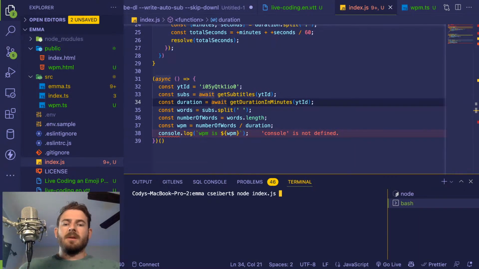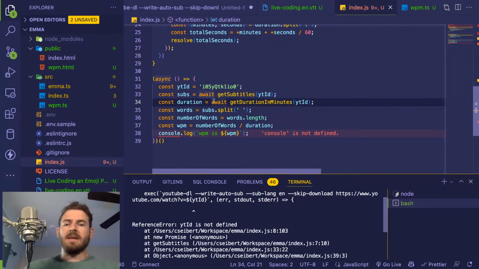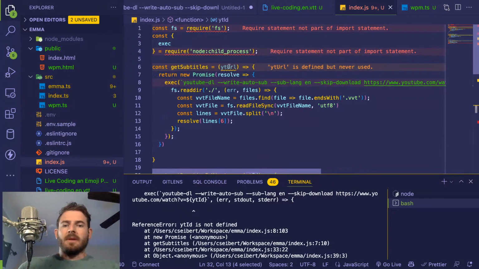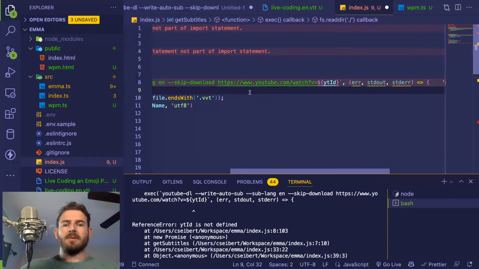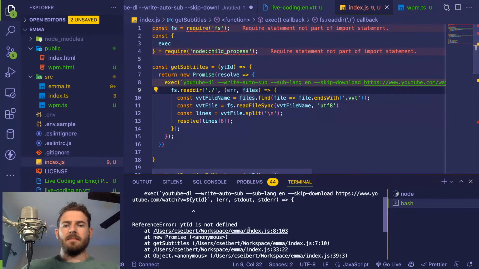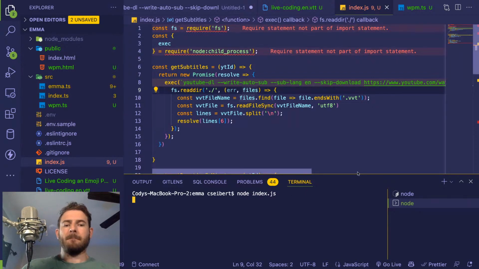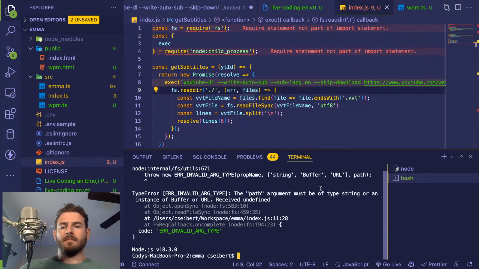Probably going to have some errors. Let's try it out, and then we'll debug the code. YouTube ID is not defined. Where is it not defined? YouTube ID. Forgot to pass it there. Path argument must be of type string.